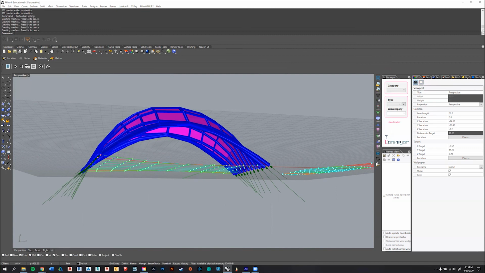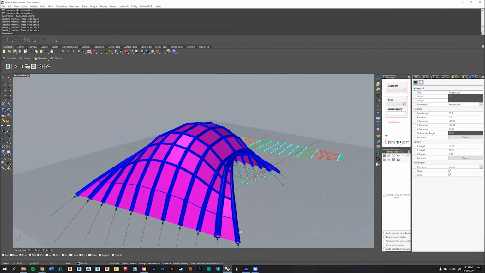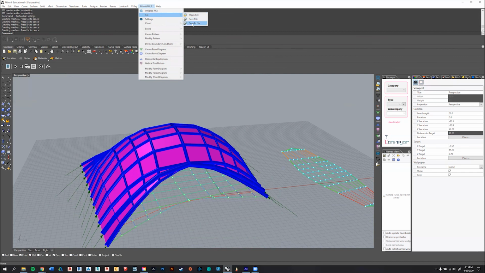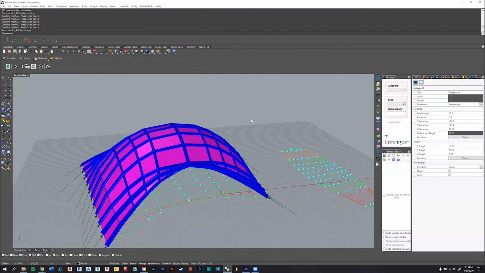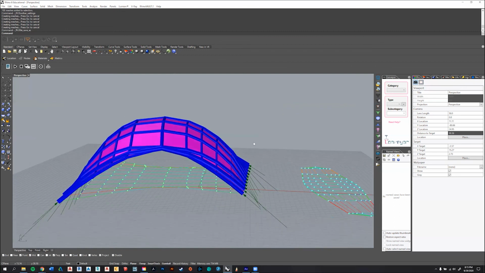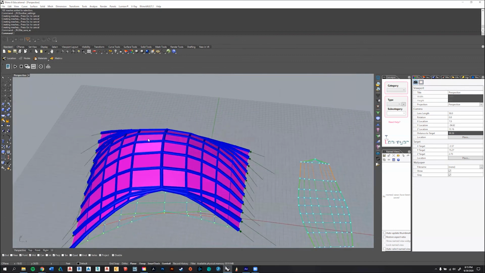And the website has a bunch of different options to mess around with. And then, when you get done with messing around with Rhino Vault 2, done with all your things, to save it, all you have to do is go up here to Rhino Vault 2, then File, Save As File. So this will save it as a Rhino Vault 2 file, so then you can open it back up when you're ready to do some more form finding, or just create another model and mess around a little bit more.